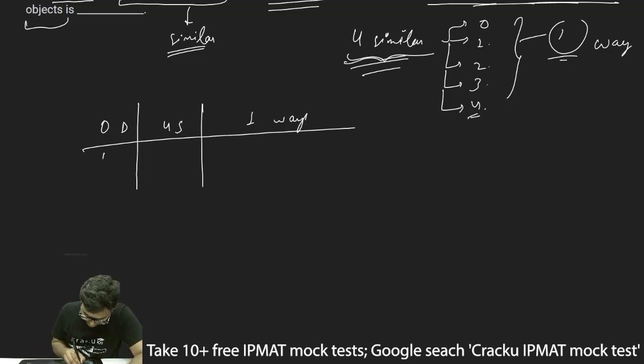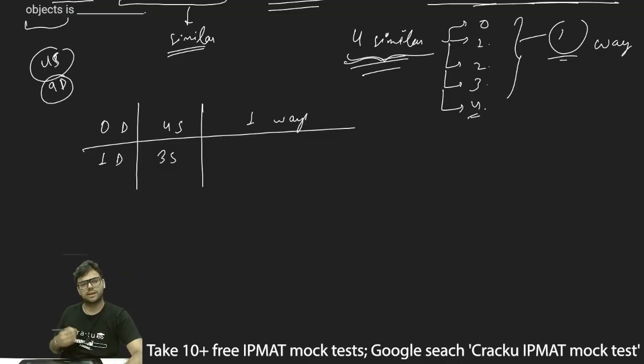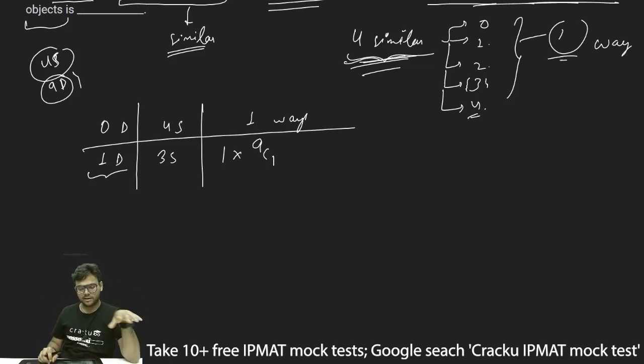Now let's say I take 1 distinct and 3 similar. Now 4 are similar, so 9 will be distinct. In total we have 4 similar objects and 9 distinct objects. So if 1 is distinct and 3 is similar, again choosing 3 items from 4 similar objects, the number of ways is 1. But choosing one distinct item from the 9 distinct items is basically 9C1. We can choose any of the items among those 9 items, and there will be a particular way for it. So out of this we have 9 possibilities. Let's say there are 9 different things I have. So I can choose either the first thing, second thing, third thing, fourth thing, fifth thing, and up till the 9th thing. So I will be having 9C1, which is equal to 9 ways.